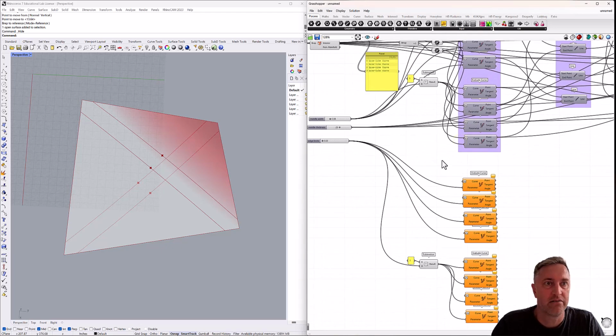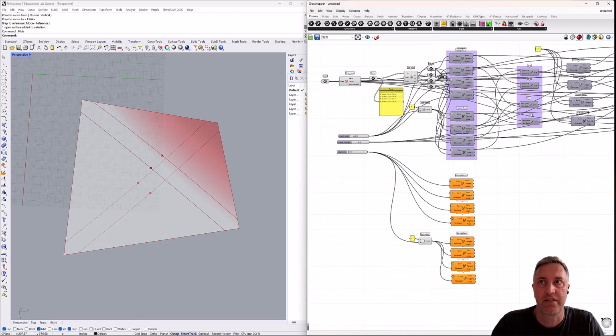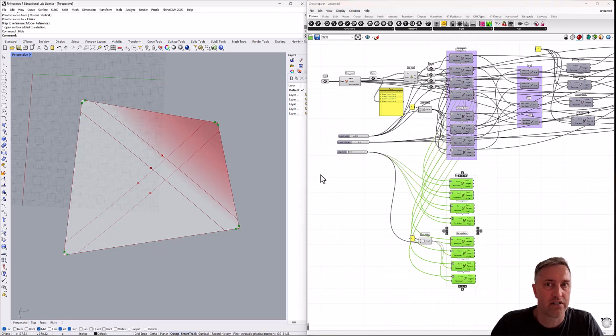And so now we'll begin to look at these curves. So let's do the same thing. Let's pull these from above. The first, second, third, and fourth. And 1, 2, 3, and 4. So now we've got a whole series of points along the edge. It's always useful just to change your slider just to make sure that those things are working.